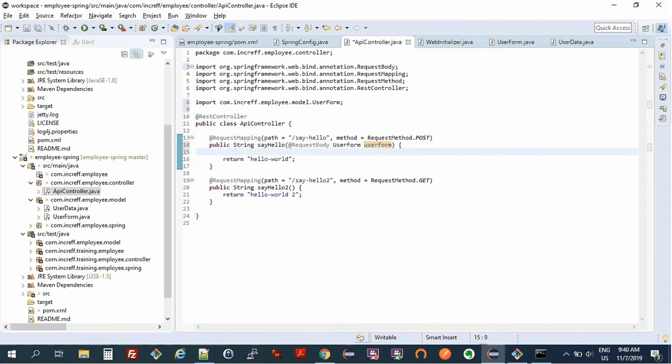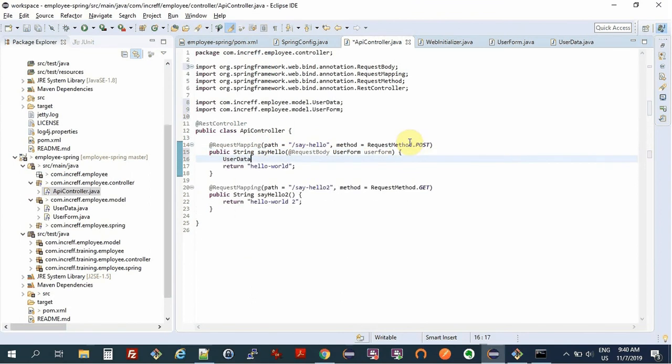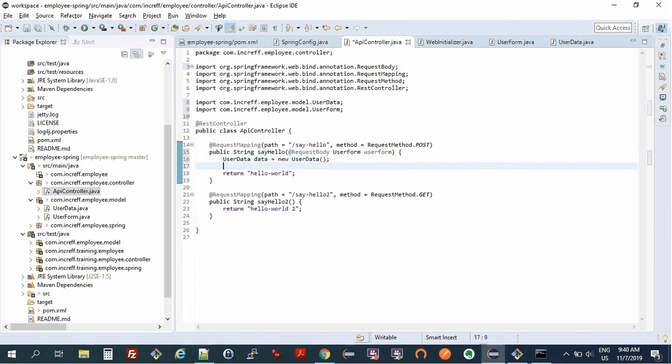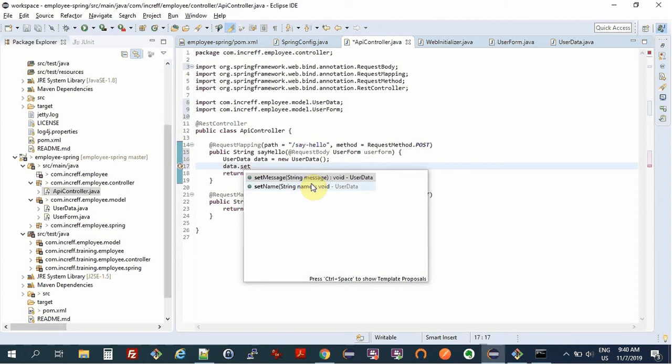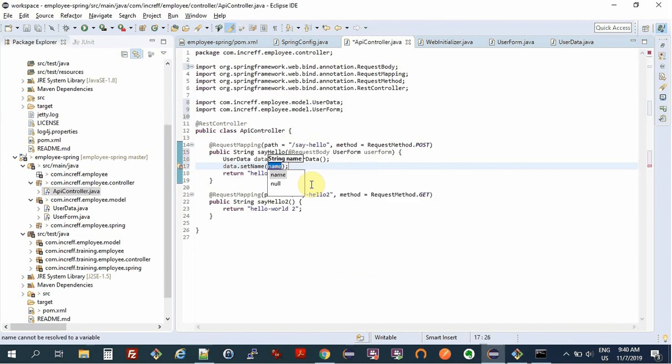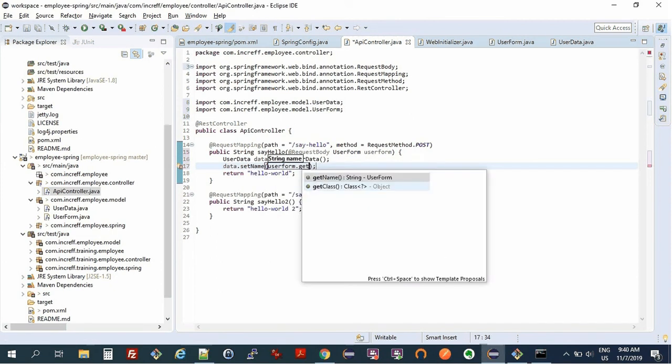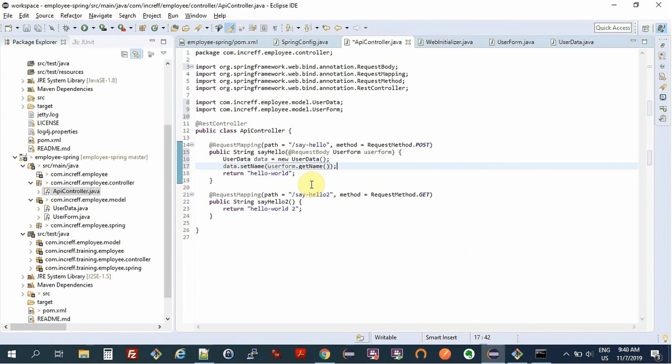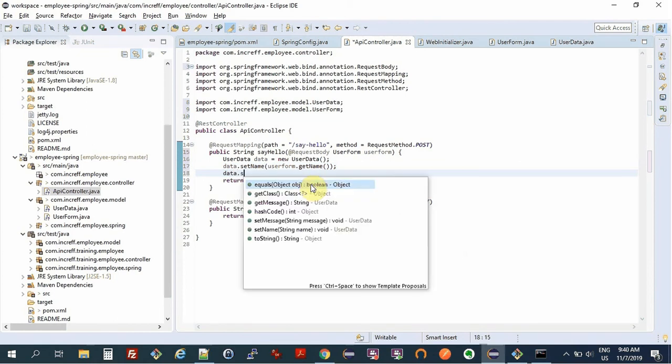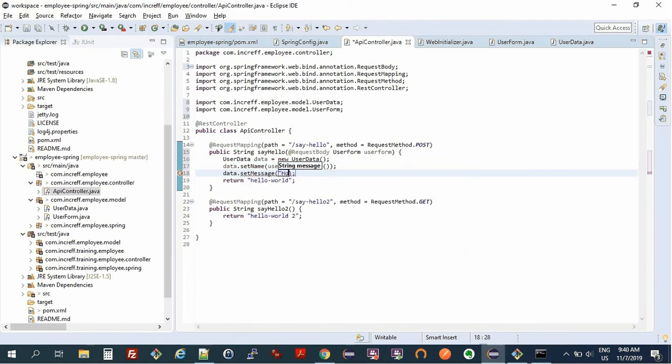And then let's create a user data. All right. And let's populate it with set name as user form dot get name, and then data dot set message howdy. And then let's return this data instead of our string.